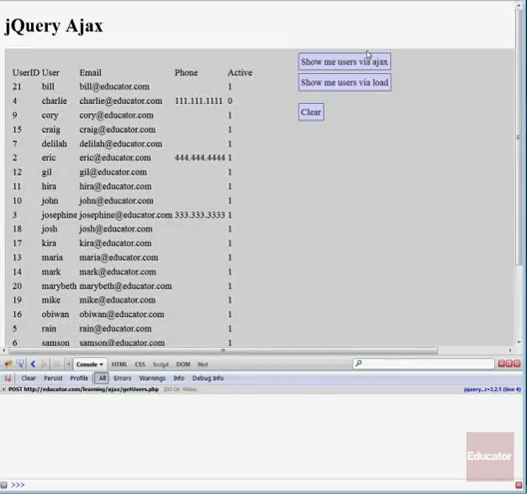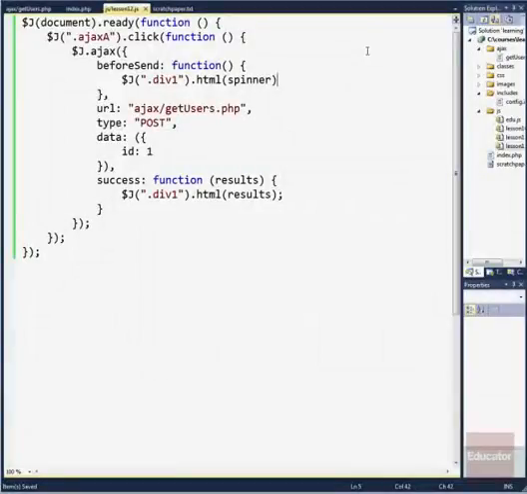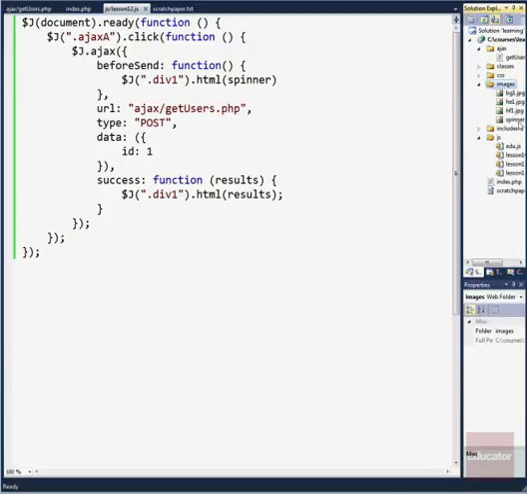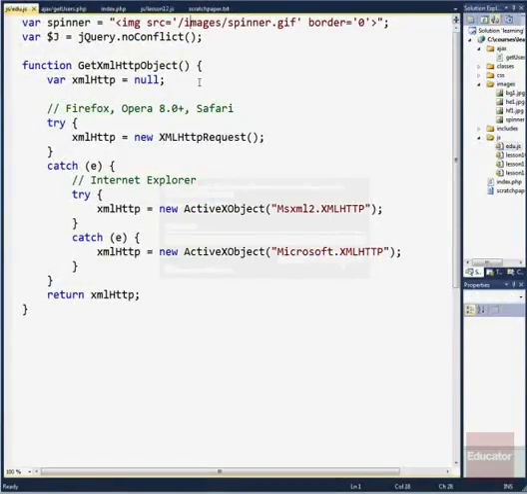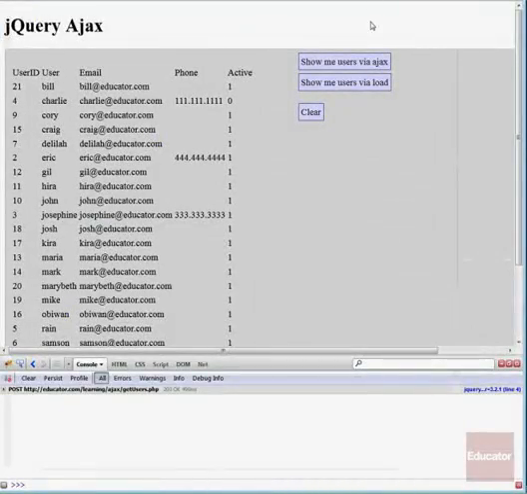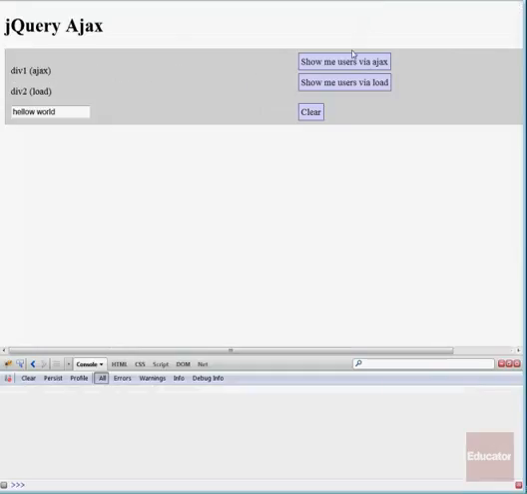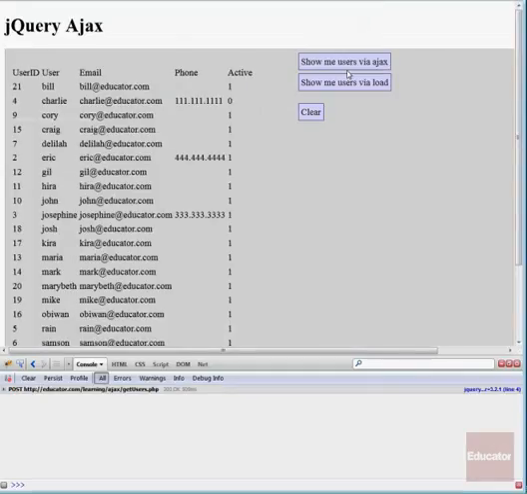There it is. It sort of popped up because I don't think the spinner might actually be in the images folder. Let's go find it. Here it is, the spinner, spinner.gif. That's because of this here. Let's see if this is going to work now. There it is. Spinner shows up.